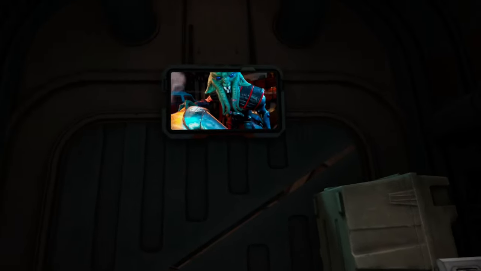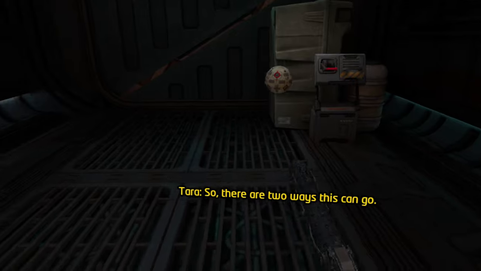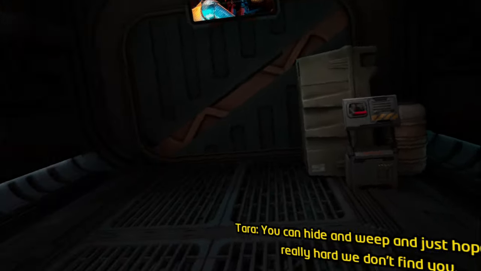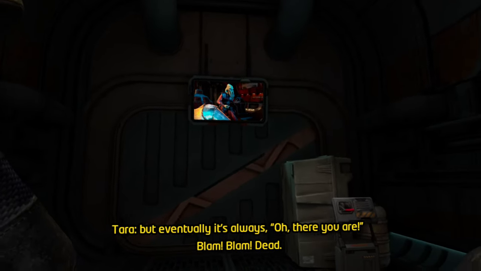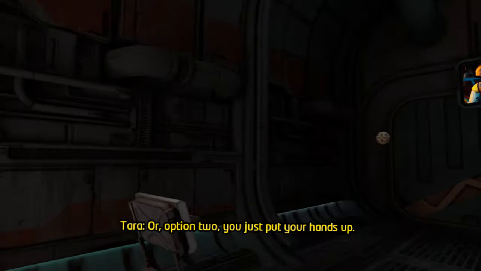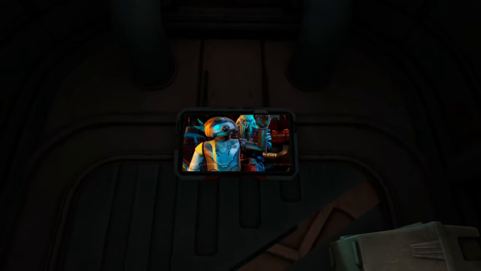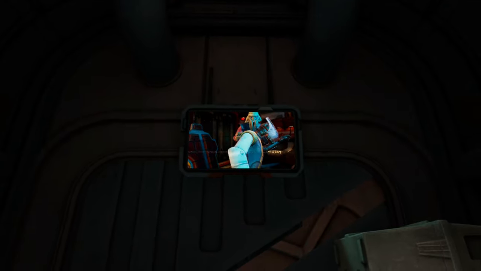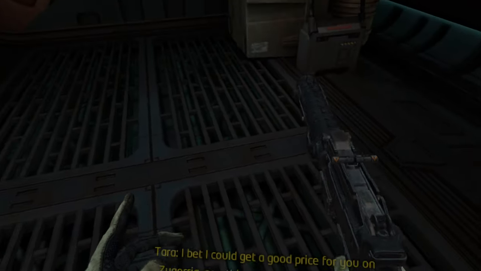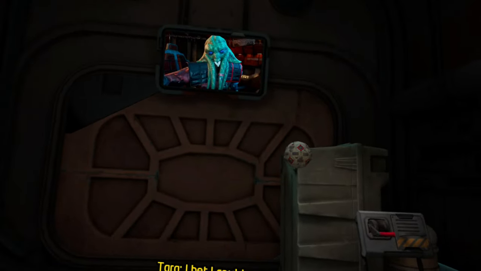Hello. No. The First Order is paying a small fortune for a piece of your cargo. Lucky you were here to claim it. So, there are two ways this can go. You can hide and leave and just hope really, really hard you don't find it. But eventually, it's always, oh, there you are. Blam, blam. Dead. Or option two. You just put your hands up. It's pretty easy. I bet I can get a good price if he joins the gang. So, think about it. See you soon.